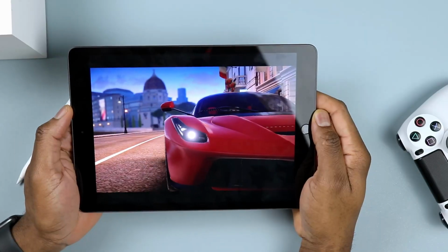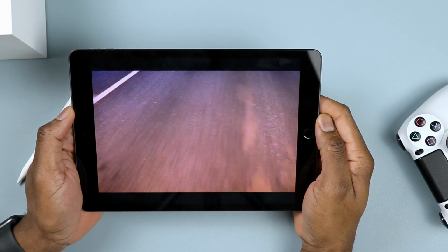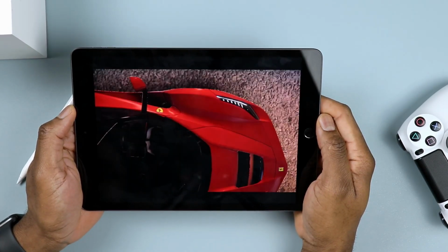My number 3 least favorite here is going to be the fact that the screen is not laminated. I've been saying this since my first review of, I don't remember which iPad that was, or the first generation of the iPad lineup. It really gets to me, the fact that it's not laminated. That gap really drives me nuts. Watching movies on there, I always notice it. It just bothers me. So I guess that's why it's on my list, right? Even when you're drawing or writing something, it's just there, and I don't know why Apple just won't get rid of it. I guess that's just their way of making sure that you know that what you bought is a budget tablet.